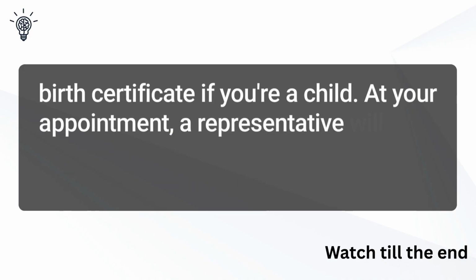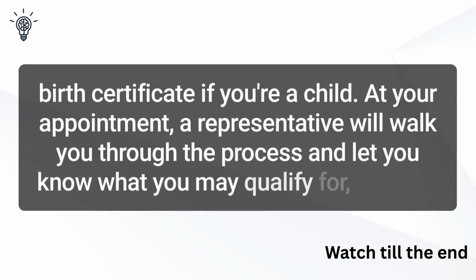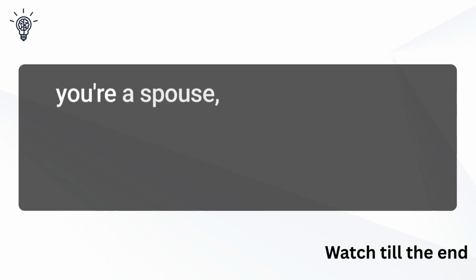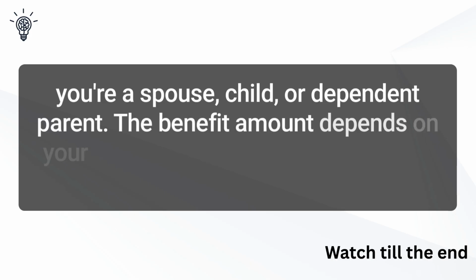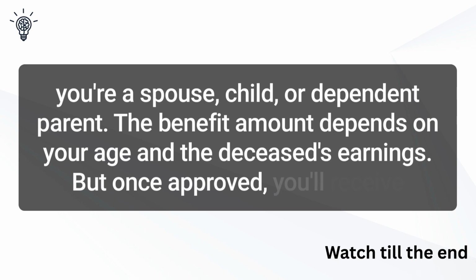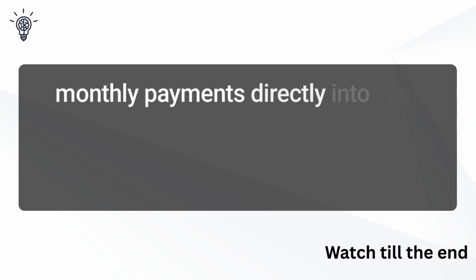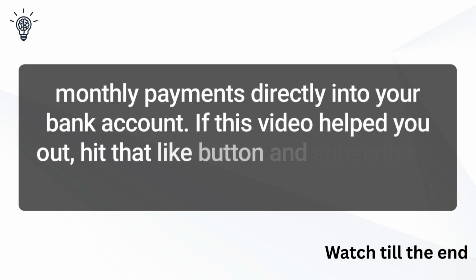At your appointment, a representative will walk you through the process and let you know what you may qualify for, whether you're a spouse, child, or dependent parent. The benefit amount depends on your age and the deceased's earnings, but once approved, you'll receive monthly payments directly into your bank account.